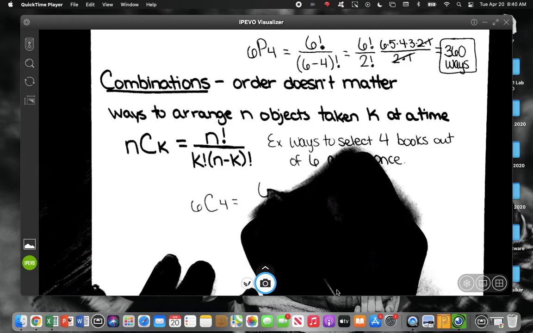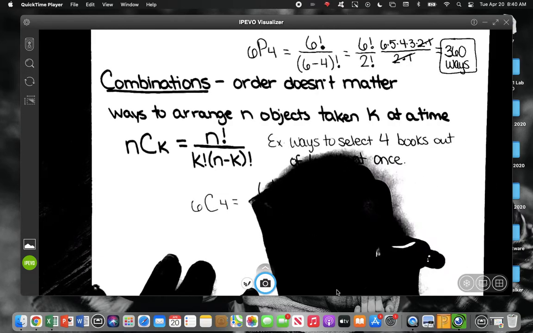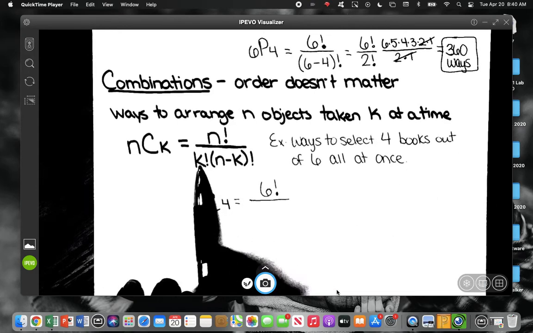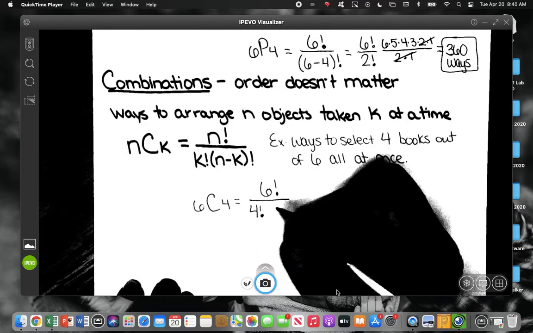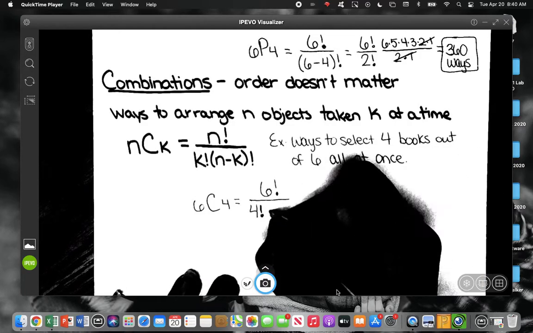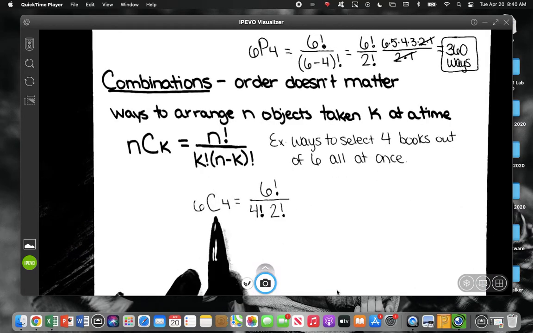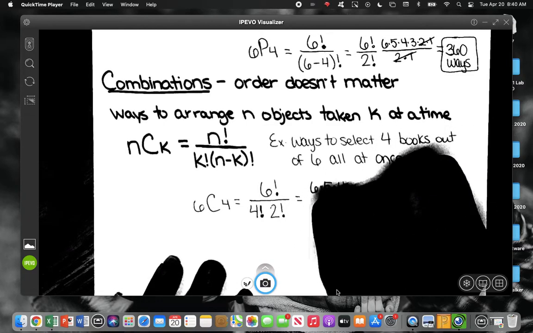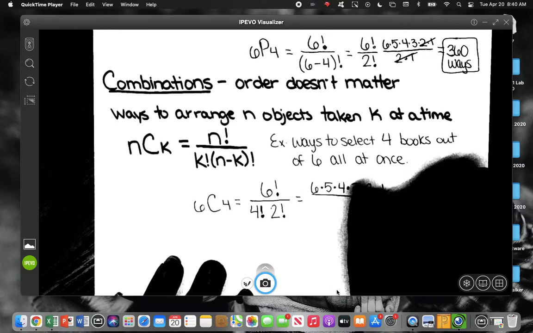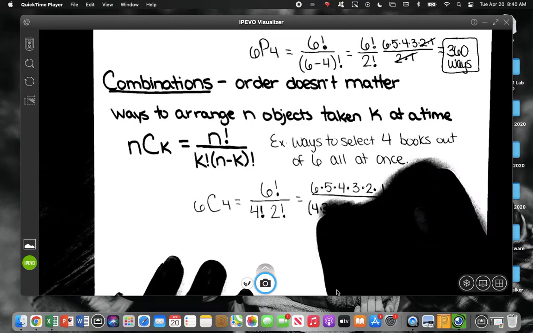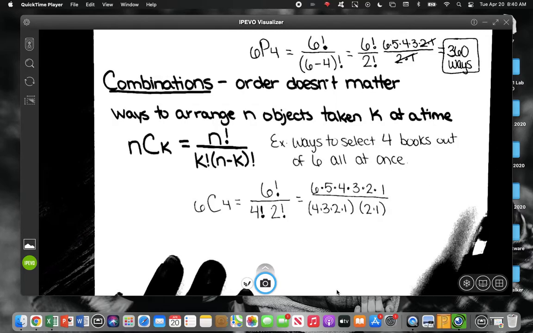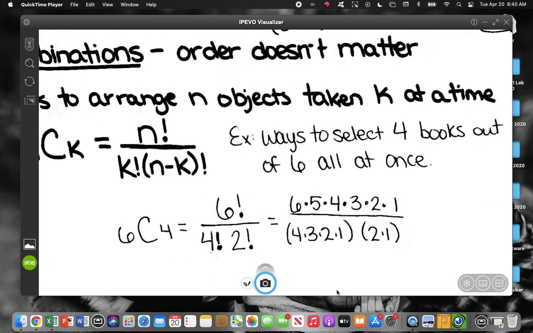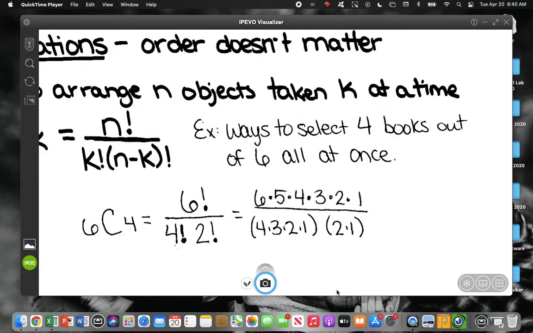So my numerator is always going to be the total number factorial. But in this case, k is 4, so k is 4 factorial. Now what's 6 minus 4? 2 factorial. So the number that you're picking is here, and the 2 numbers on the bottom always add up to that top number. So 4 and 2. Our 6 factorial, if I expand this, is 6 all the way down to 1. And then I've got 4 factorial and a 2 factorial. So I've got my 6 factorial on top, and my 4 and my 2 factorial on the bottom.